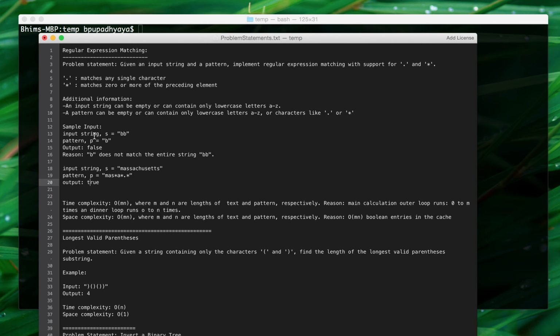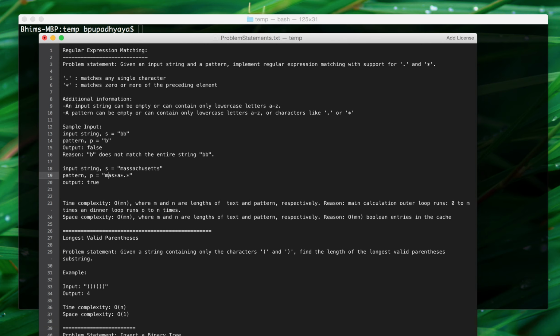The string is bb and the pattern is b, and this does exact matching. We're not doing a substring check, we're doing an exact specification. B does not exactly specify bb, but if I say b zero or more times, it does. And b followed by any character zero or more times also specifies it, but not b alone. That's why we expect it to be false.